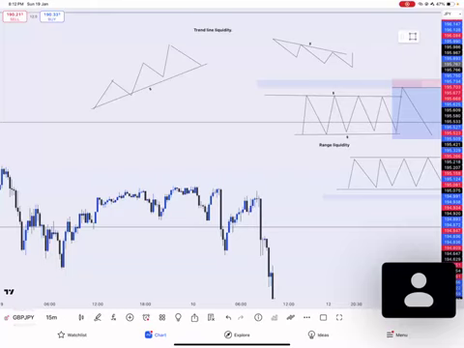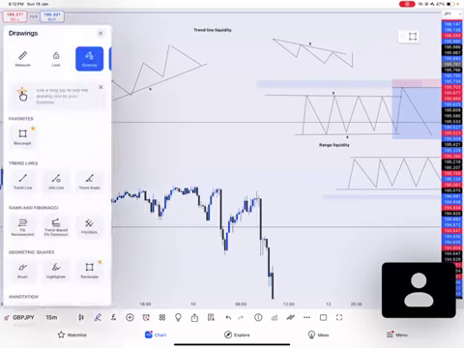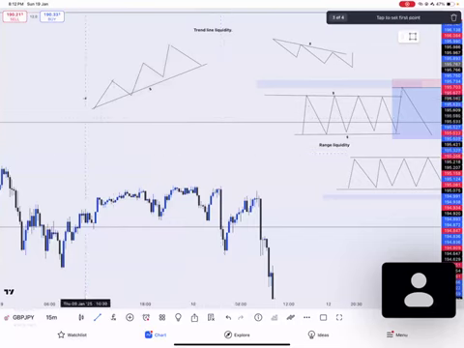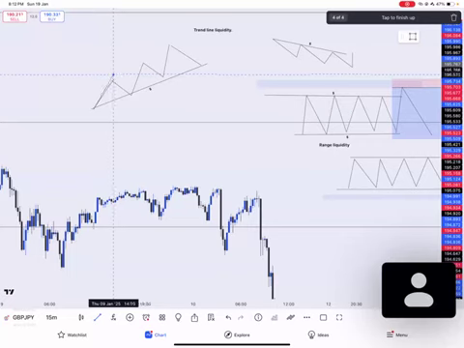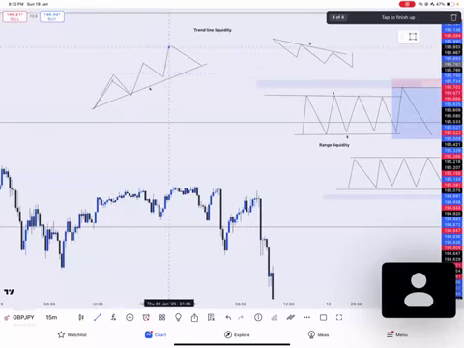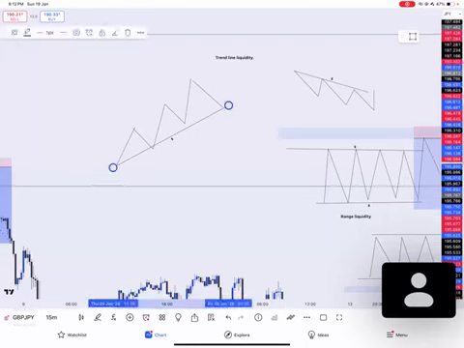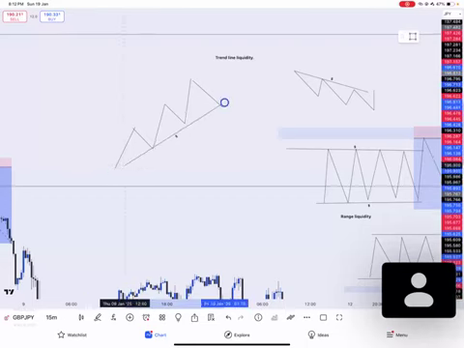First of all, we have trend line liquidity. So if price is on a particular trend, either an uptrend or a downtrend, for example, if price is making a series of higher highs and higher lows, just know that there's liquidity being accumulated on the downside of this chart here. That's the side of the trend. There's liquidity being accumulated there.